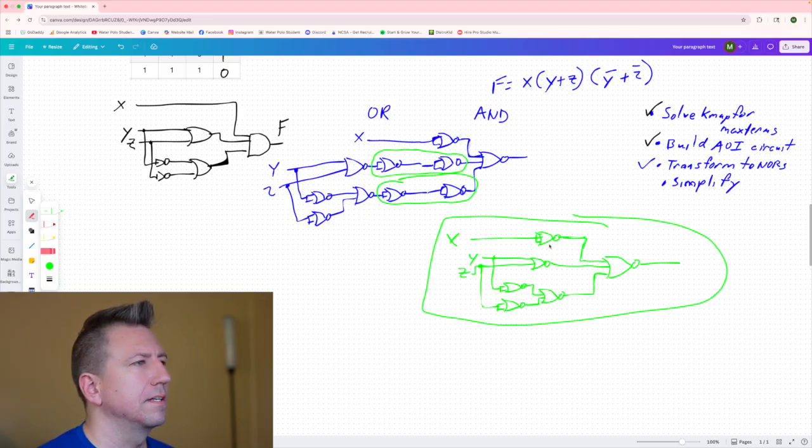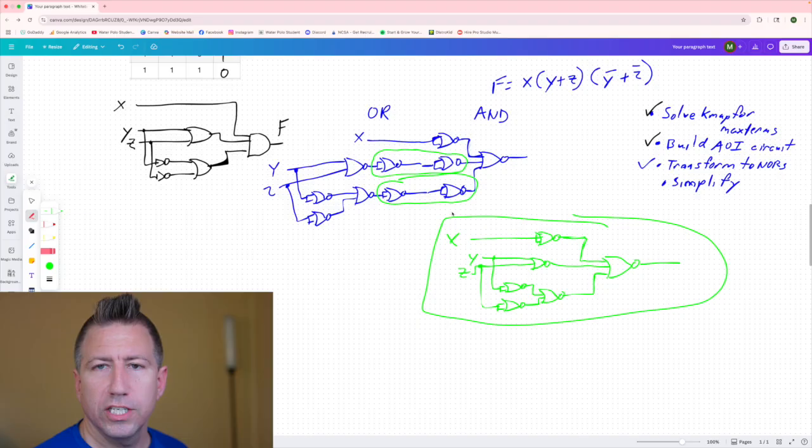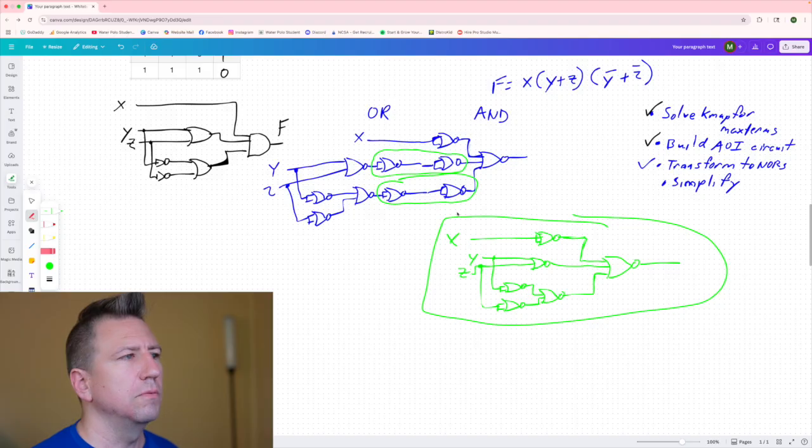So we can see that we have 6 NOR gates. They're all NORs, and that has the same effect as the original AOI, which had 3 different types of gates. And like we talked about in the NAND video, 3 different types of gates necessitates 3 separate chips, and having 4 gates on a chip for 2 input gates, we could do the NOR version with 2 chips. So we reduce the number of chips, and thus we reduce the cost. We also reduce the diversity of the gates, so we're dealing with just the NOR gates, which has some advantage as well.